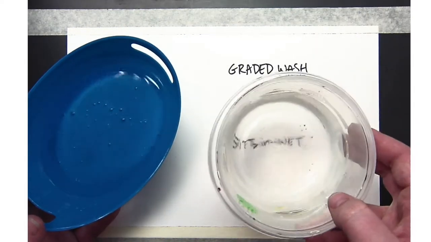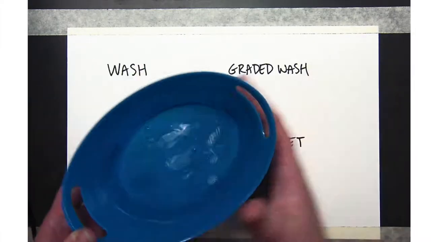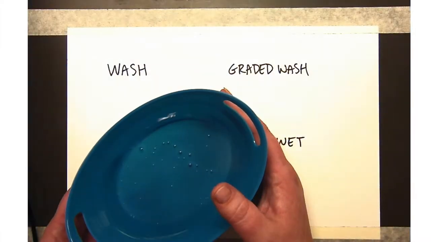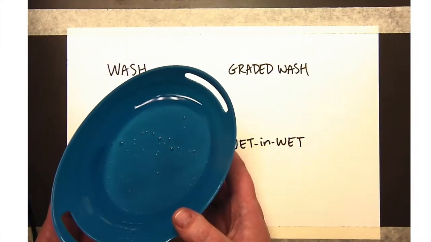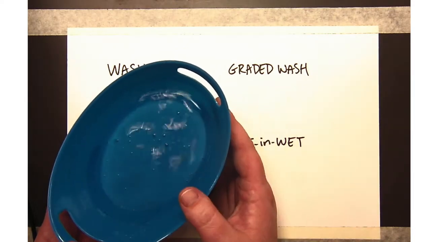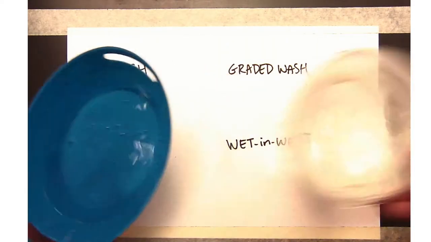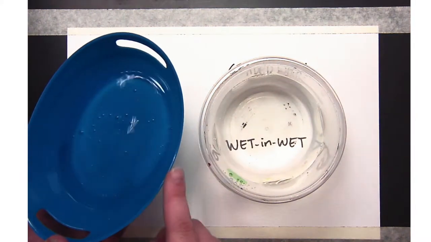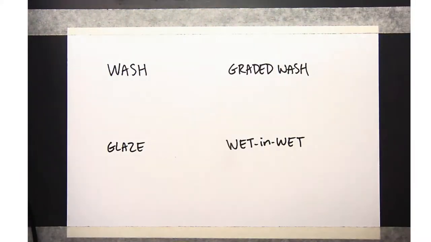So the clear cup is your dirty water. This is where you rinse your brush, and then the colored cup is what you want to use. And you always want to keep this clean. It's just the clean water, so never double dip your dirty brush into the clean water. Use the clear cup, not the colored cup, to rinse your brushes.